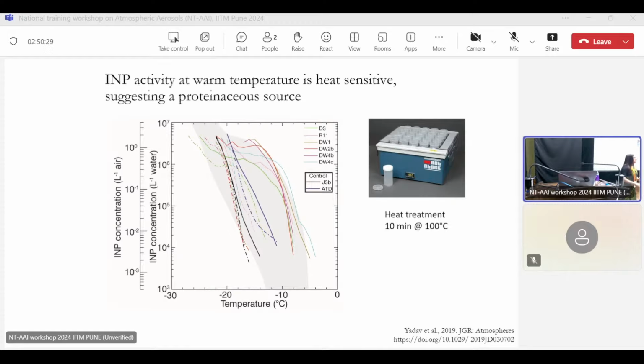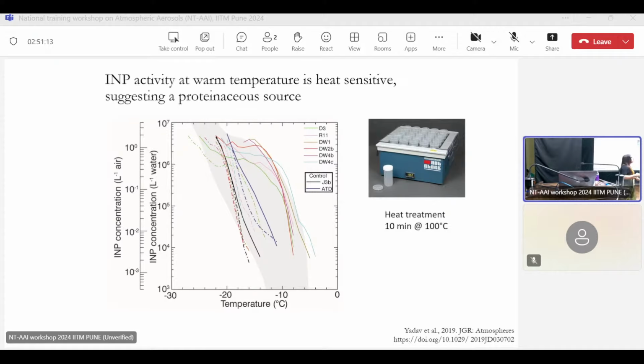This is one thing which you all should know: bioaerosols are very efficient ice nucleators. They lead to freezing at warmer temperatures. So what is the quick way of knowing whether your sample has bioaerosol or not? When you see the spectra, if you are looking at any freezing at -4 or -5 °C, at warmer temperatures, you can do a quick heat treatment of 10 minutes at 100 degrees C. And what you will find is there is a shift of the spectra. You can see here the samples before heating, and when we give this heat treatment, there is a shift of the spectra. Basically, because the proteinaceous component in the cell wall is broken and denatured, the ice spectra shifts from here to here.